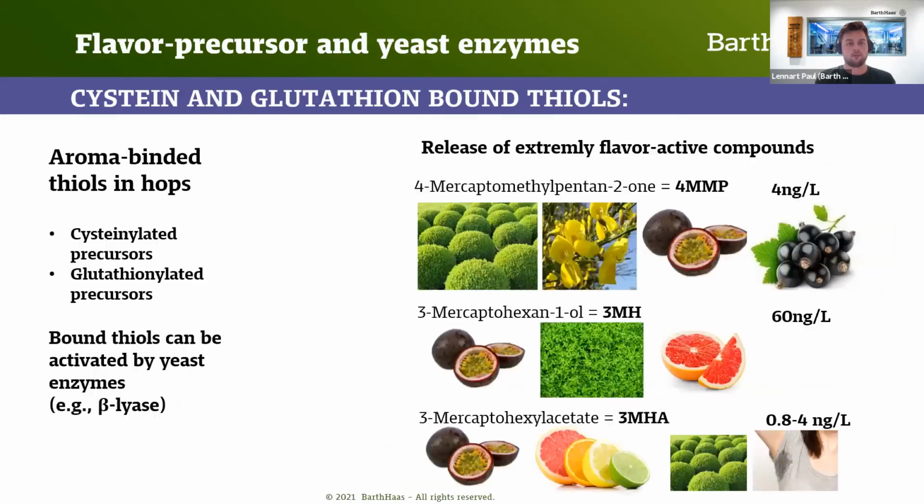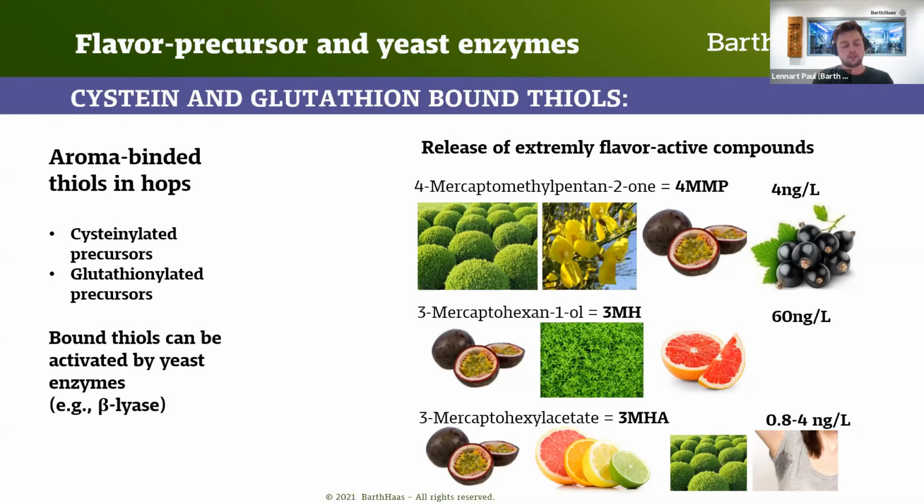All right, so let's get to, I would say, the very hottest topic in the brewing world: the biotransformation process of cysteine- and glutathione-bound thiols. They're basically the same as the glycosides mentioned before, but instead of the sugar, these molecules have an aglycone, which is a thiol, bound to cysteine or glutathione. Because of this structural difference, you need another enzyme for breaking down this chemical bond. Beta-lyase is responsible for the cleavage, and this enzyme can also be found in brewing yeast.